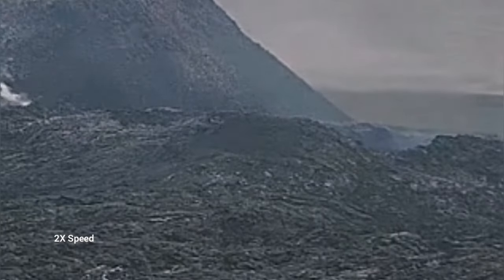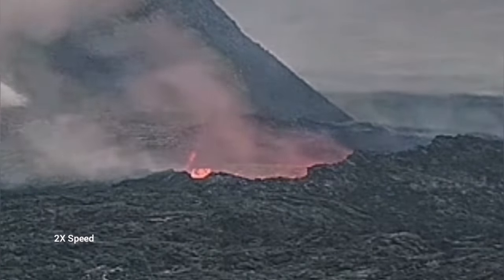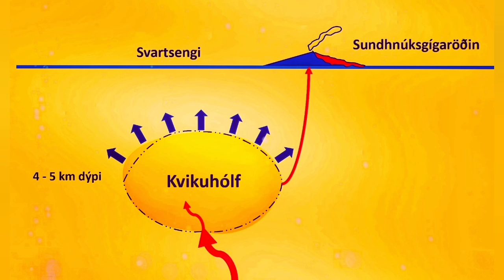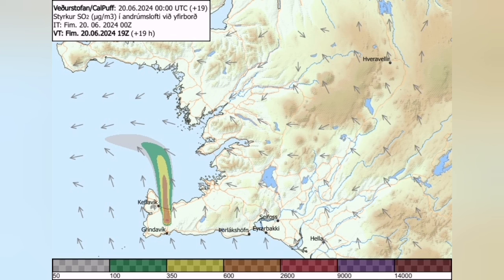It creates air pollution problems. At the same time, the Svartsengi volcanic system, which is believed to be independent from this eruption, continues to inflate and the land continues to rise. That means the inflow of magma exceeds what is exiting. The input of magma into this reservoir — which acts like an aquifer or sponge — is around one to two cubic meters per second, making it around three to six tons per second of magma accumulating.